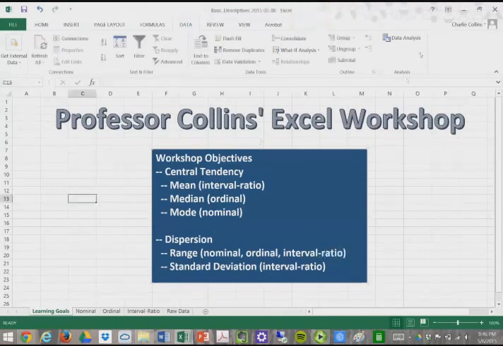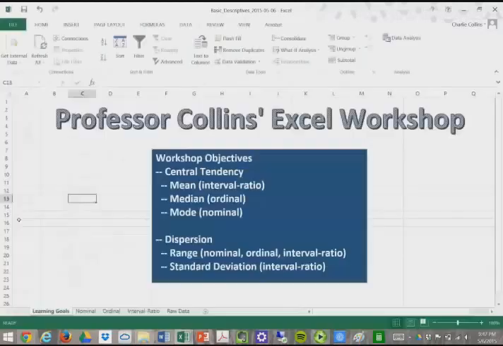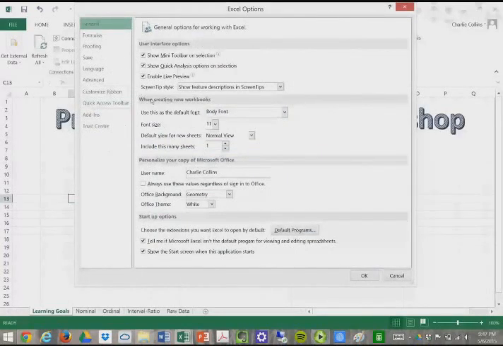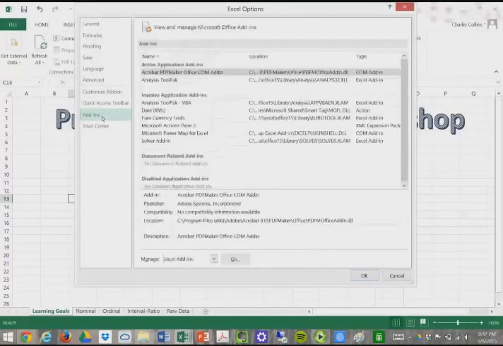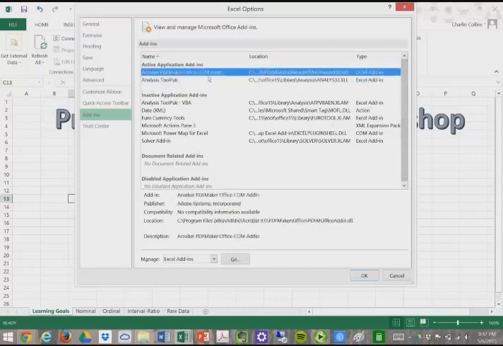So first, you're going to need your data analysis pack. The way to do that is go to your File function. Your Excel probably isn't going to have this option, and then you'll see all sorts of different options here. Click on Add-ins, and you'll see your Data Analysis ToolPak. There should be a way to add that in somewhere in your Excel. If you don't see that, just add it in, and you should be able to add it in fairly easily. Alright, click OK, and you are good to go.